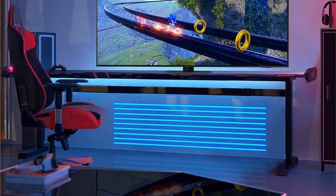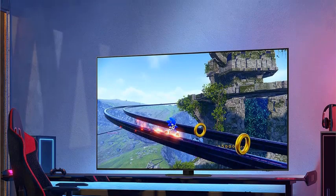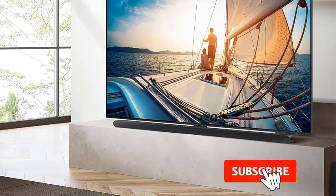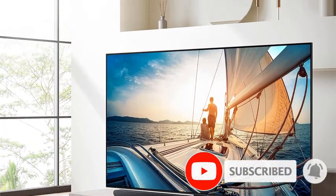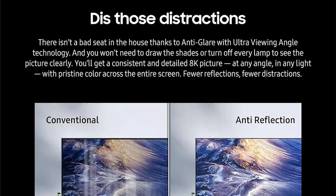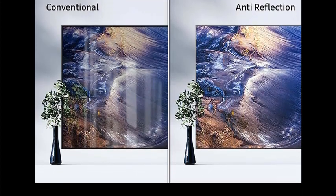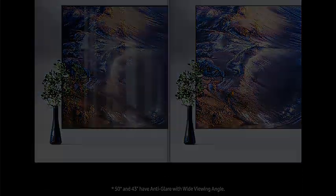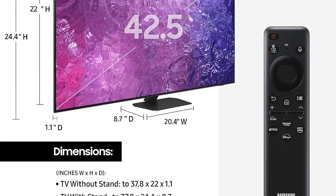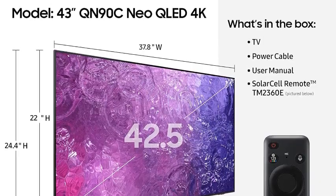It has a great selection of gaming features, including HDMI 2.1 bandwidth on all 4 HDMI inputs, meaning you can enjoy 4K at 120Hz or up to 4K at 144Hz on its 2 smallest sizes, gaming from recent consoles or a recent PC GPU. This TV's predecessor, the Samsung QN90B QLED, is getting harder to find in certain sizes. Overall, it's very similar to the QN90C, so it's a great alternative if you find it for a cheaper price.